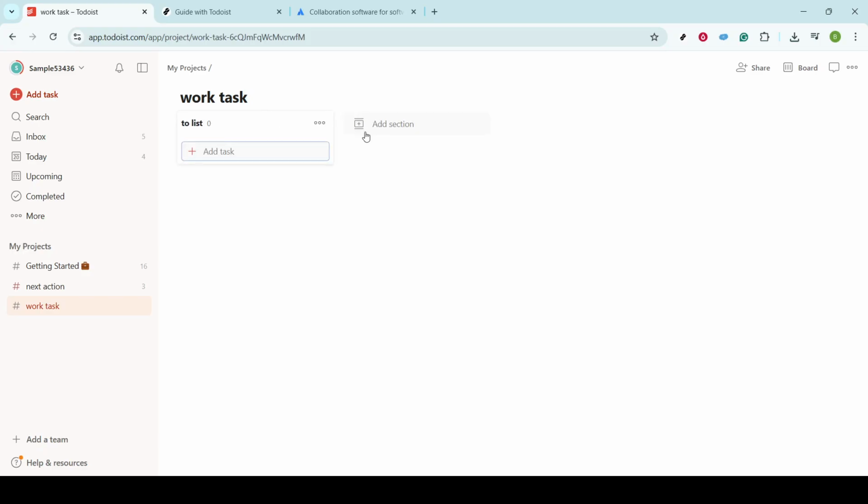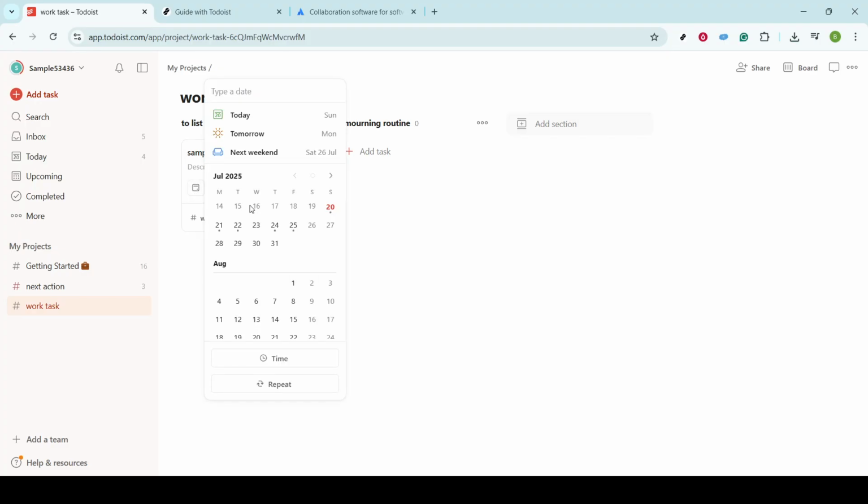Next, it's all about the tasks. Start by listing everything you need to accomplish within each section. Make sure each task is a tangible action step you can complete. Once you have your tasks listed, adding details becomes crucial. Make a note of due dates, assign priorities, attach labels, and even add comments if needed. These details offer much-needed clarity and context, which are essential for staying on top of your tasks.